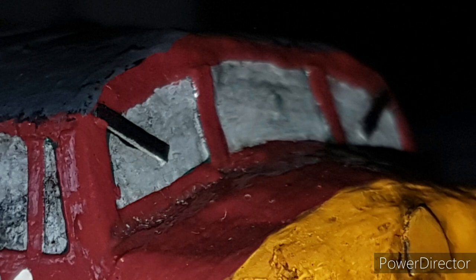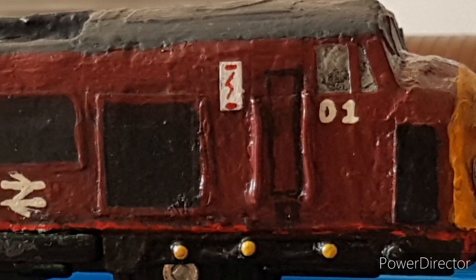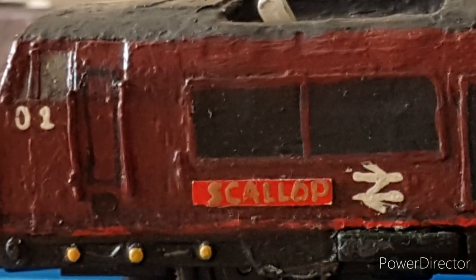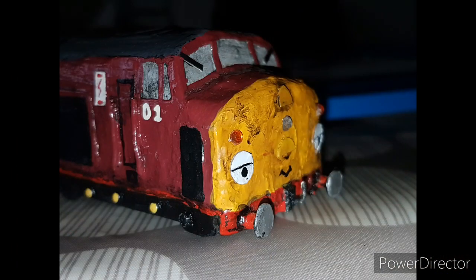For windows I trimmed along some paper and got rid of the middle support of the D10's front and put two of them there. Along the side I cut some paper for the vents and air intake after removing the D10 vents. Then after that I made a new front end with card and made it look less flat with clay again.